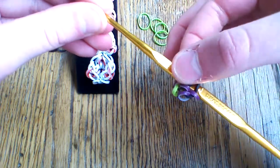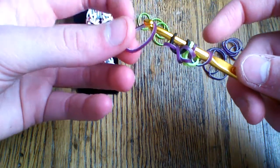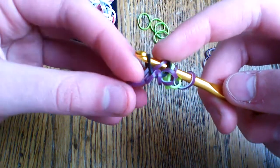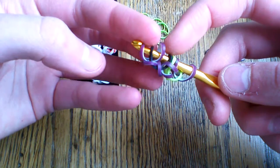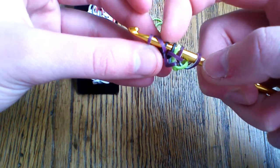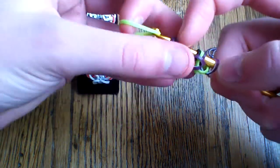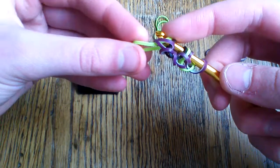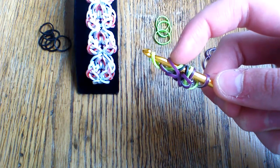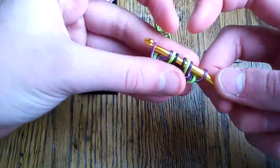That's just the steps for one side. Slide this down to the other end and do the same thing on the other side. Take your octopus band, pull it through the black, pull it back on, and reattach the octopus band. Take this end closest to your hand and throw it over just the black — you're not going to pull it over the end of the hook. Then take a green and pull it through just those first two loops, then pick up that octopus band. Take another octopus band, pull through those first two loops, and reattach.